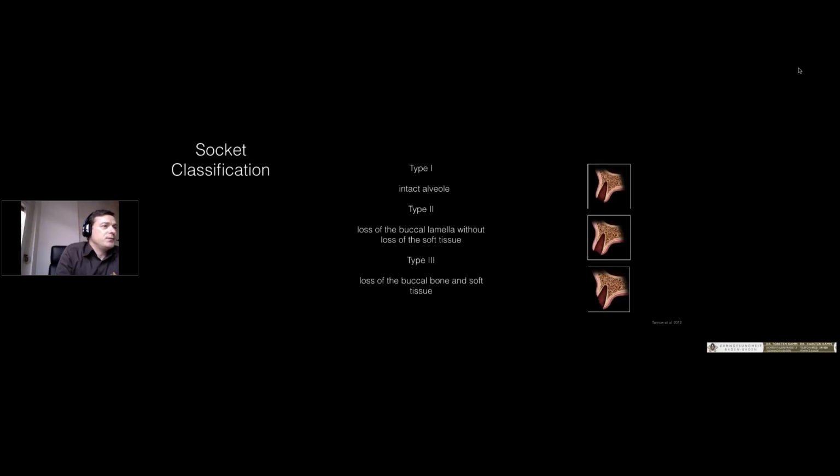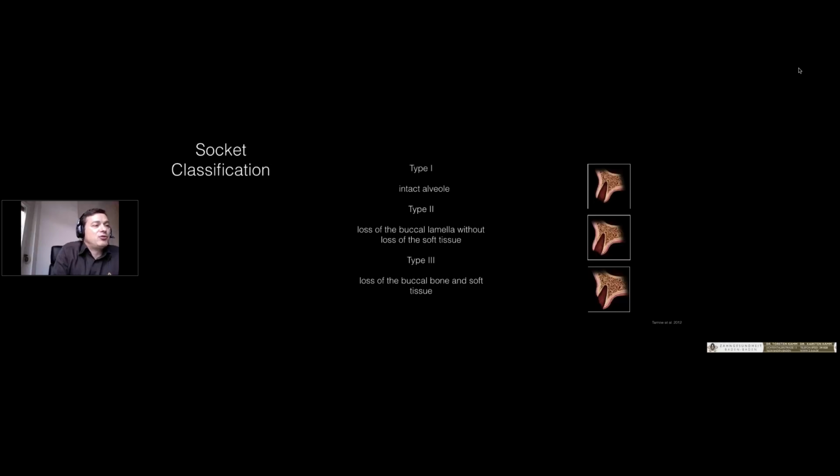If you have case 1, it's no problem in most cases. You make an immediate implantation and immediate loading. Only if you have a very big infection in the apical zone is it not possible. But in most cases, it's no problem. If we have case 2, it's much more difficult. Then in most cases you can do immediate implantation, but not immediate loading. So we have to change our concept a little bit. If you have case 2, make an immediate implantation in most cases, but not immediate loading.